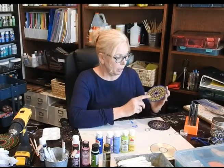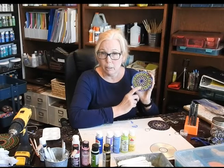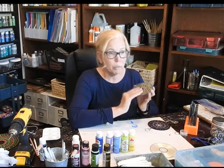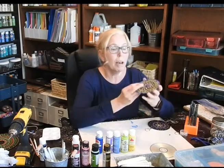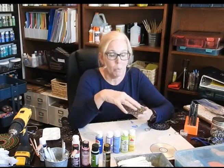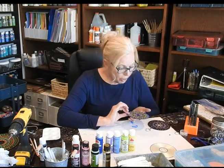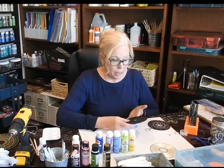I also like to use glitter — I like to put a little glitter in everything. There's a little bit of glitter, and what you do after they're dry — obviously you have to allow one side to dry completely before you can turn it over and paint on the other side. Otherwise you're going to completely mess this up. So you have to make sure that you allow it to dry, you have good drying time, and then you turn it over and paint the other side.